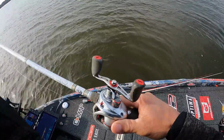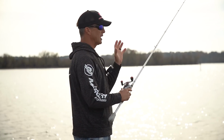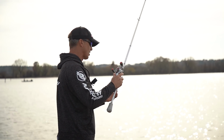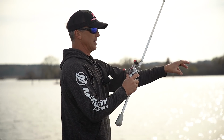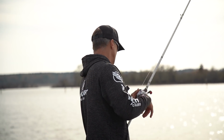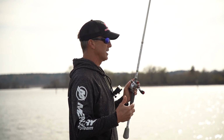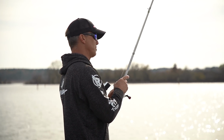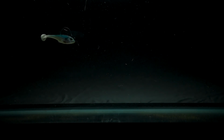I've talked a lot about this bait being a jig and the different retrieves that you can give a jig. You've got the drag method, you've got a lift and a drop method. Probably for me on this bait, the lift and the drop method is one of my favorites because I utilize the action of that tail as it's dropping. I can just lift that bait up and then let it drop, and that added tail action is just like a bluegill or a crappie or a shad trying to get away.